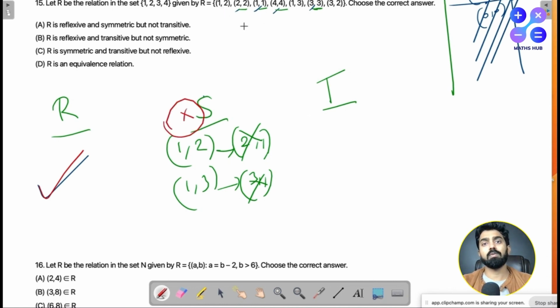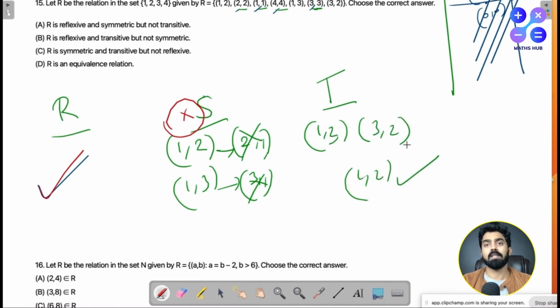Is it transitive? So for (1,2) and (1,3), do we have a (1,3)? No, we don't have it. So for (1,2), we don't have (2,3), so we can't really take that example. But for (1,3) and (3,2) we need a (1,2). Oh yeah, for (1,3) and a (3,2) we have a (1,2). That seems to work. For (3,2) we don't have a (2,3). Okay, yeah, it looks like it's transitive. Okay, it is transitive. I can give you that.